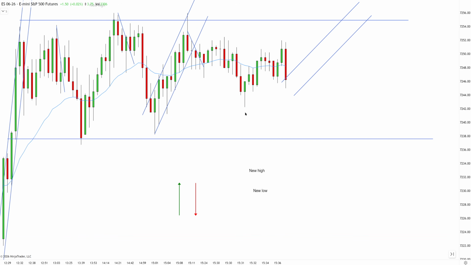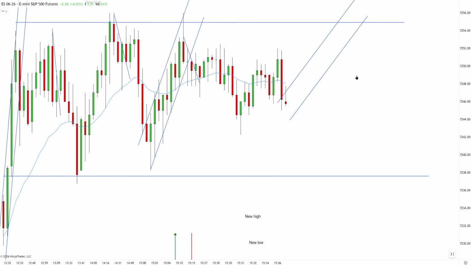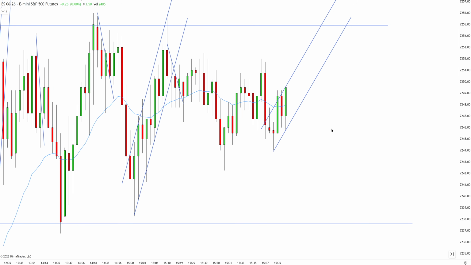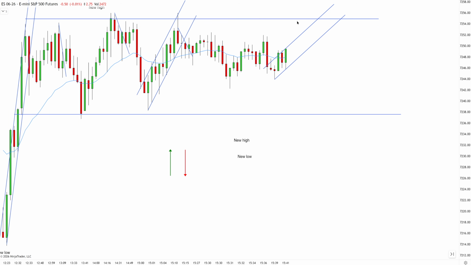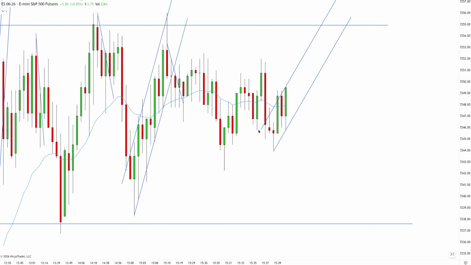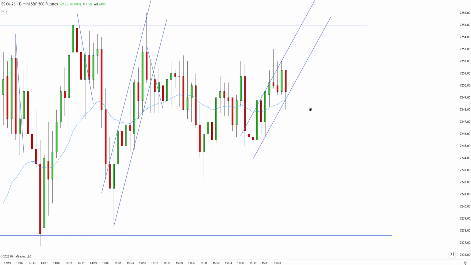Right now we are dead in the middle of this consolidation, with the EMA in all these bars. It's very risky to be taking any trade here. I simply have to remain patient. This is a no trade zone. We prefer to be taking setups near the extremes of the trading range or following some short-term trend. This is a terrible no trade zone. Price is just whipsawing up and down. I have to remain patient.